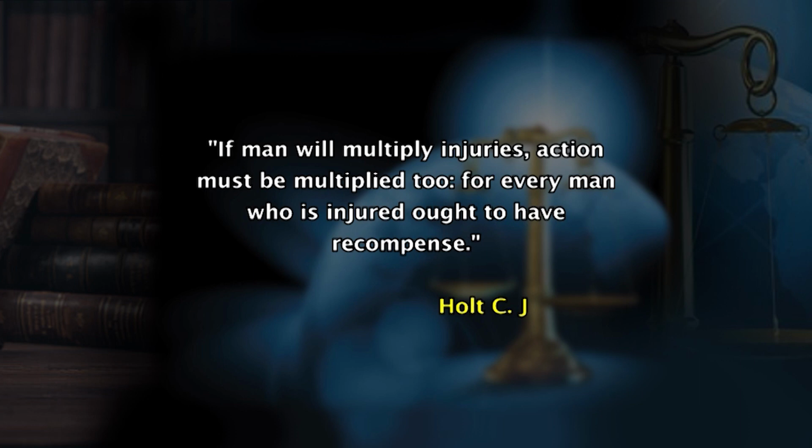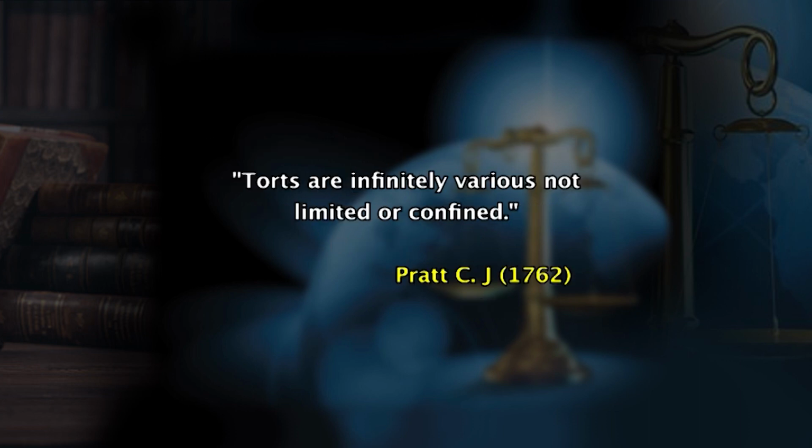Holt C.J. said that if man will multiply injuries, action must be multiplied too, for every man who is injured ought to have recompense. Similarly, in 1762, Pratt C.J. said, torts are infinitely various, not limited or confined. Pollock also supported this view. The theory is also supported by the creation of new torts by the courts of law.